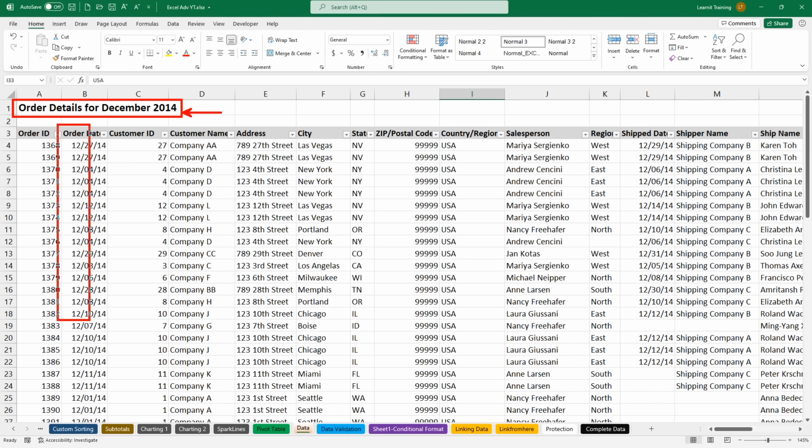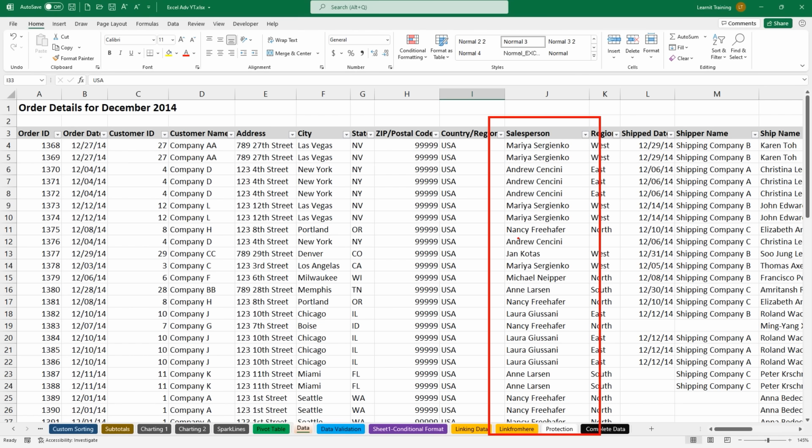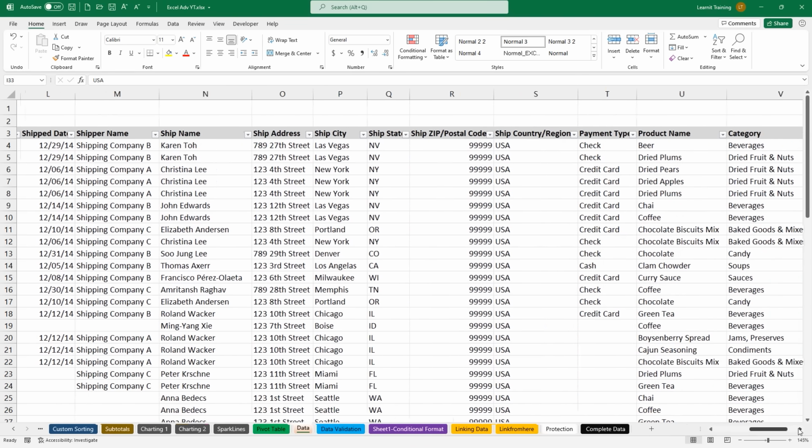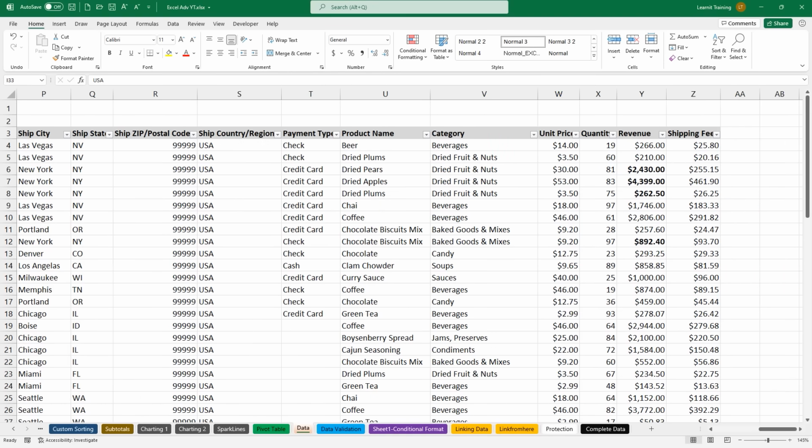Tracking in when the order came in using a date field. It's tracking in salespeople, how many salespeople we have, what region they're from, when the item shipped. And we're even tracking the metrics of what item we sold, what category that comes from, and what's the unit price, how much quantity, and what revenue each salesperson brought in. The payment type, a lot of values that we can work off of here.